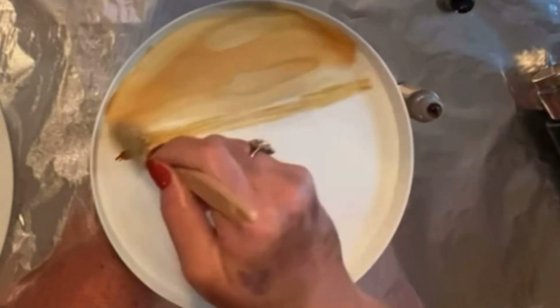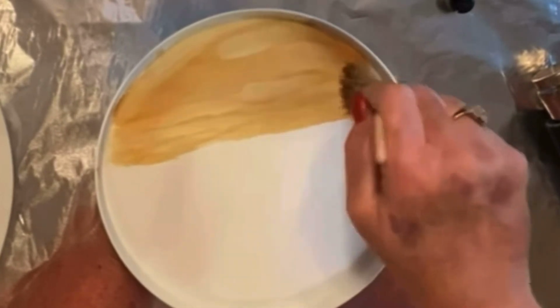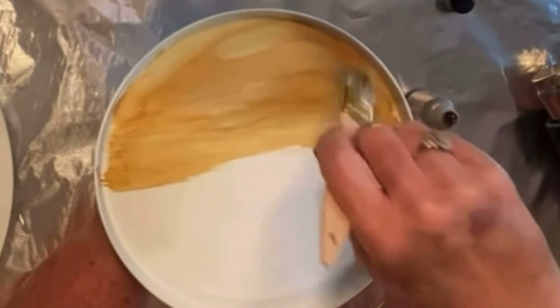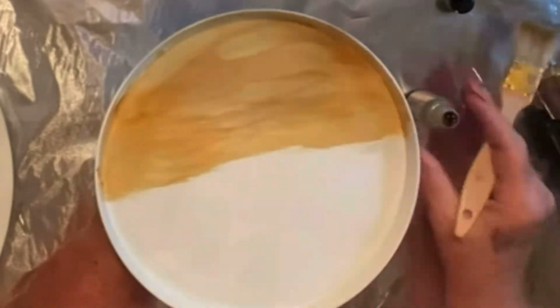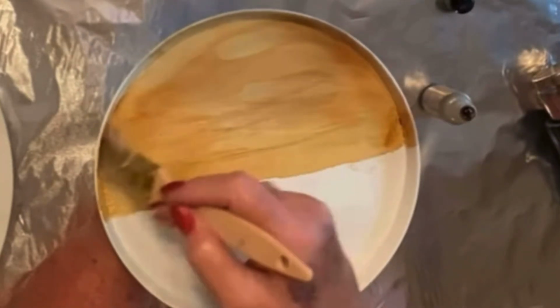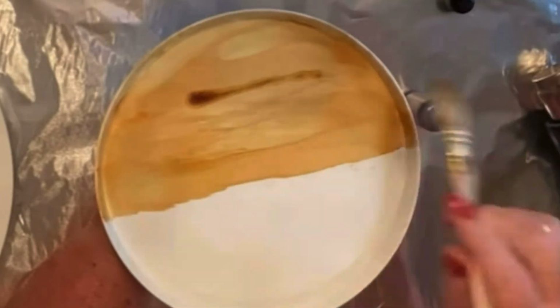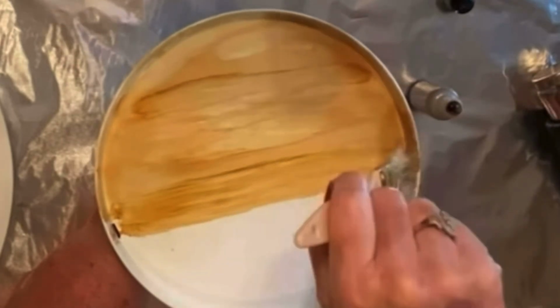So once you get your little strip, you just rub up and down until you're not getting any more paint off of your paintbrush, or ink, should I say. And then when you do your next little line, make sure that you're real close to the one that you just finished so that it can overlap a hair, because that's where you're going to get your wood grain effect to start forming. And it turns out so beautiful.